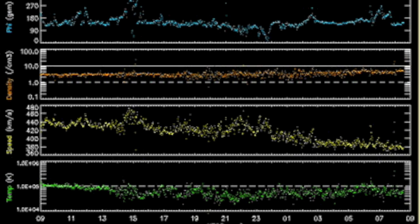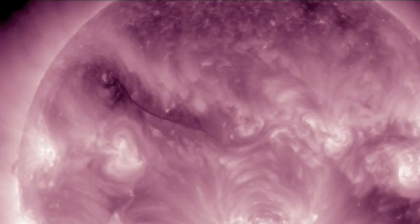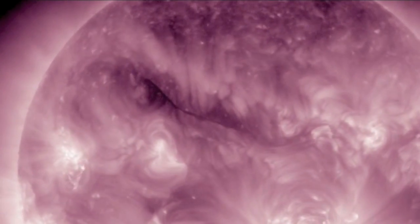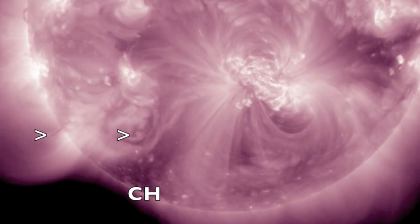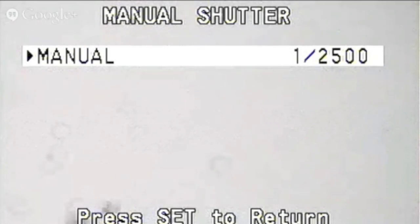Solar wind speed, shown in yellow, calmed a bit the last few hours, and that may be the near-term end to magnetic instability at our planet. Other top solar watches include this thin dark rope of plasma — a plasma filament — that could erupt any time. We have two smaller ropes down south at the arrows, with the larger dark patch below being the incoming negative southern coronal hole.